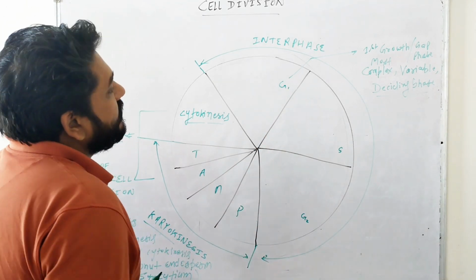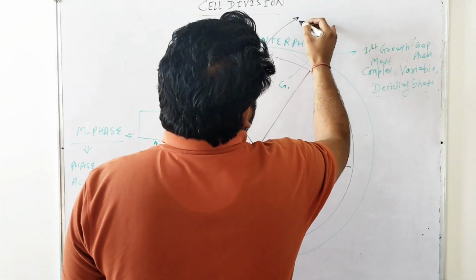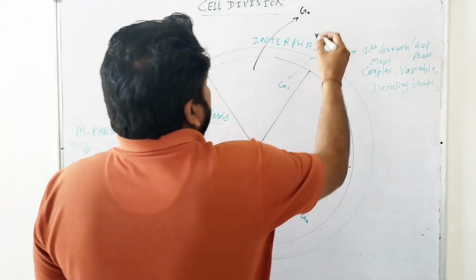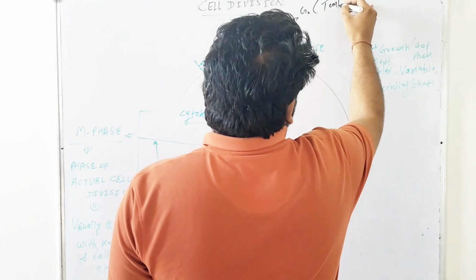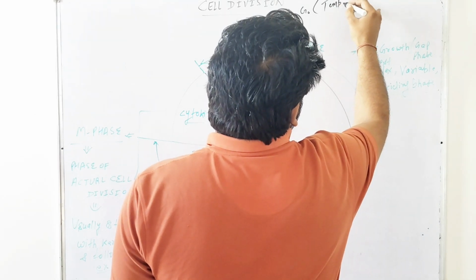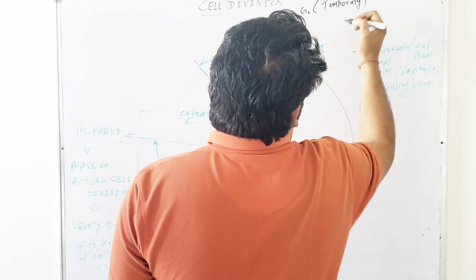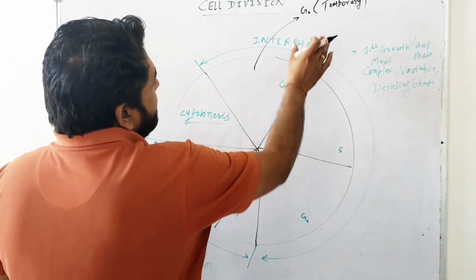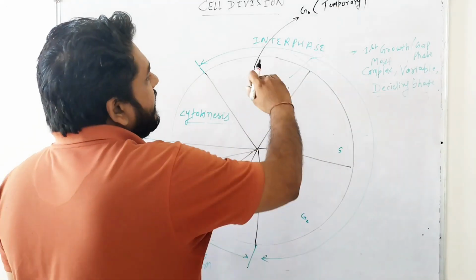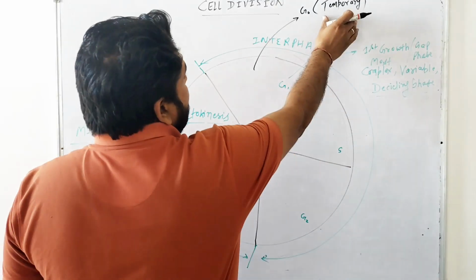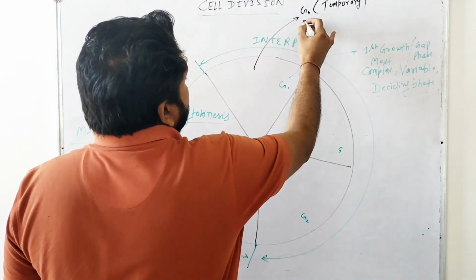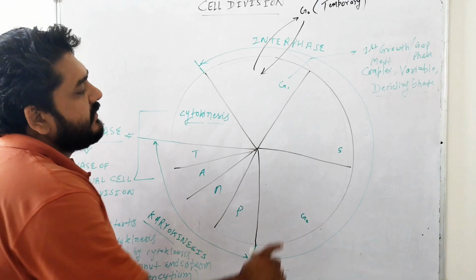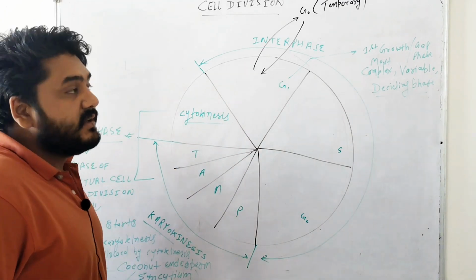But there are some exceptions, where some cells go out of the G1 phase and enter into the G0 phase. It is a kind of inactive stage. They can enter either temporarily or permanently. If the cell is going into G0, it means it is going out of the cell cycle. It may be temporary, which means that when nutrients are available, it can come back to the cell cycle and further follow the cell division cycle.